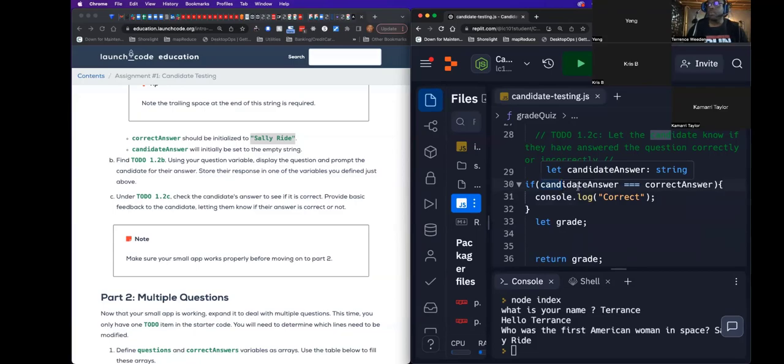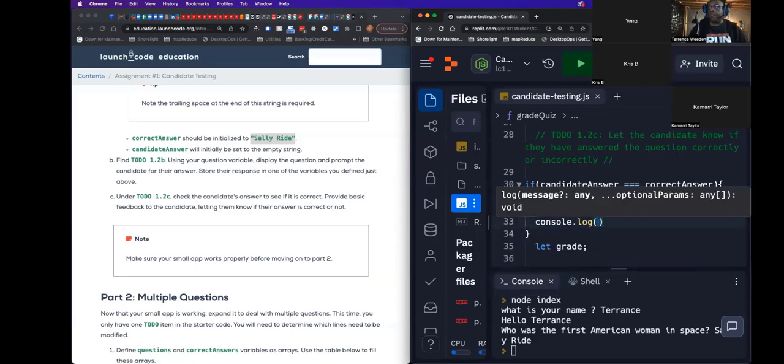What we're doing is making sure that if candidate answer is strictly equal to correct answer, if that is true, it's going to run this first block of code. But if it's false, it's going to run the second block of code. Does that make sense on what that means? Because remember, it's always going to be true unless you state it to be false.